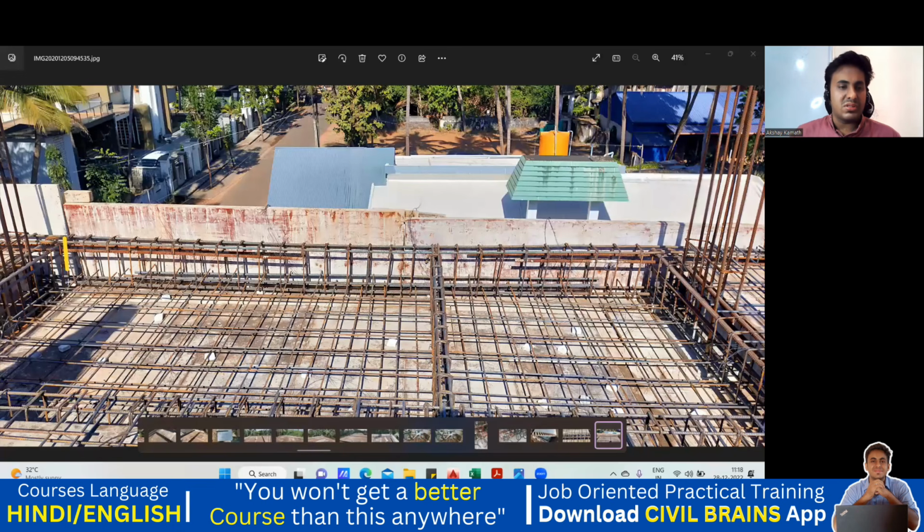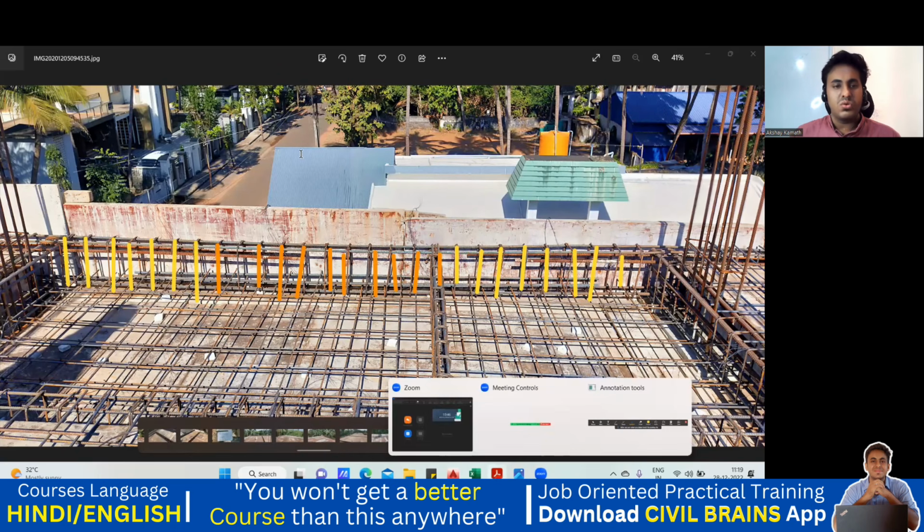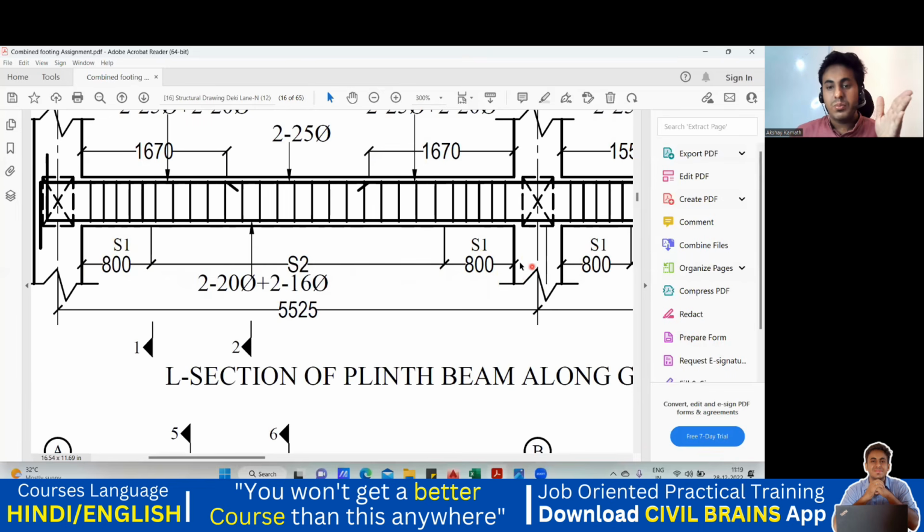So this will be at 100 mm center to center spacing, this stirrup on the left side up to here. And also on the right side, it is 100 mm center to center. In the middle portion you can see the distance has been increased. Let us say this is your middle portion. Here the spacing is 150, 150, 150, 150, 150, 150. If I want, I can make this yellow color. This is 100, 100 up to here. Until what distance does it have to go? Till what distance is it 100 mm? It is already mentioned: it is up to 800 from the face of the column, and whatever is left will be the center portion.